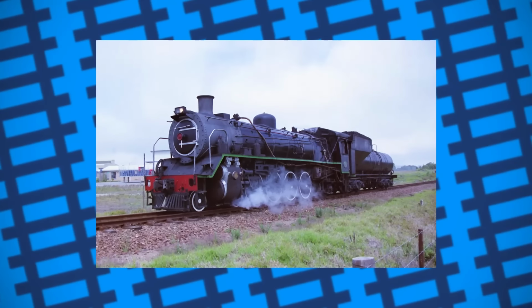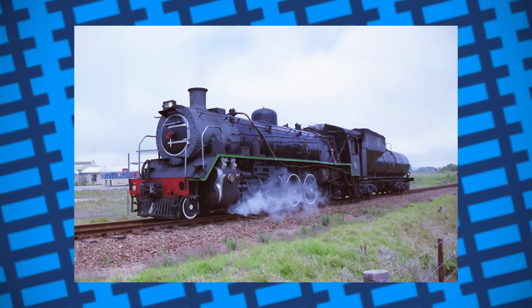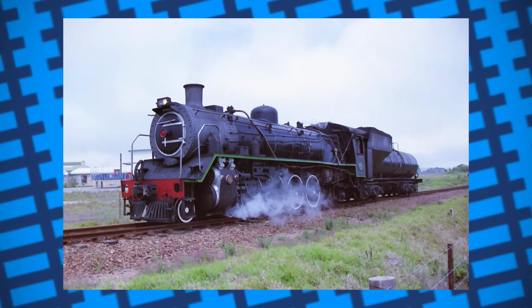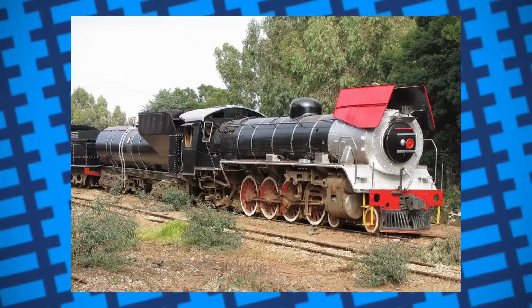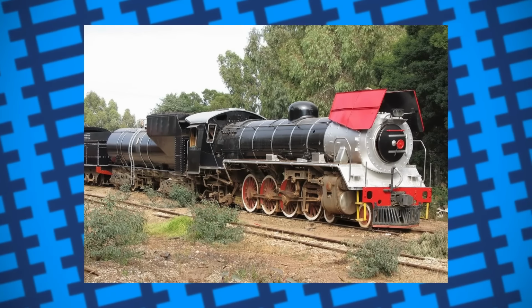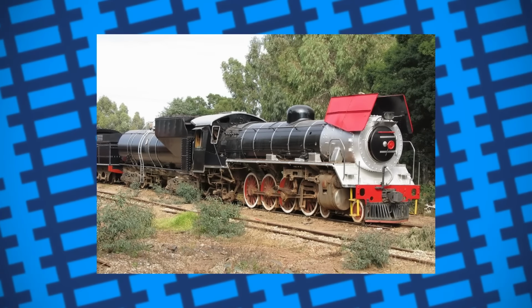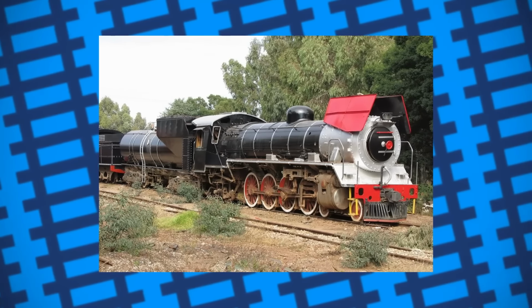An added bonus was that this layout also helped reduce the amount of clinker that built up at the bottom of the firebox. Once overhauled and after a few weeks of tuning, the modified 19D was found to not only be more powerful than its unmodified counterpart, but consume between 20 to 25% less fuel on average too. Footplate crews ended up nicknaming the engine Spooky, due to its unearthly performance and its quieter than usual exhaust. Deeming the experiment a success, South African Railways allowed Wardale to continue with his plan and modify one of the previously mentioned Class 25s.